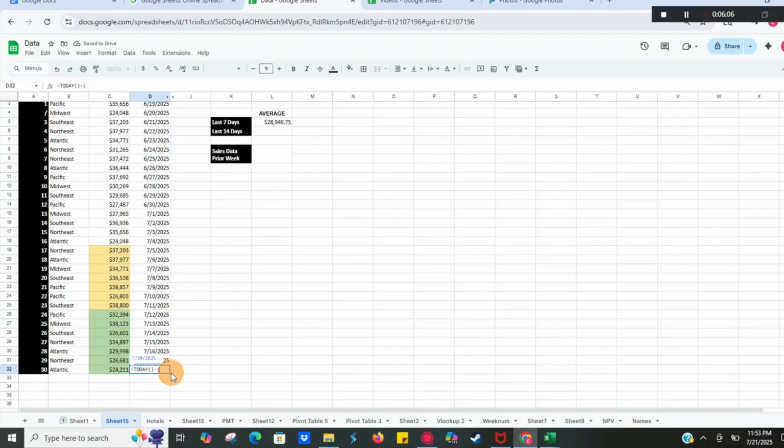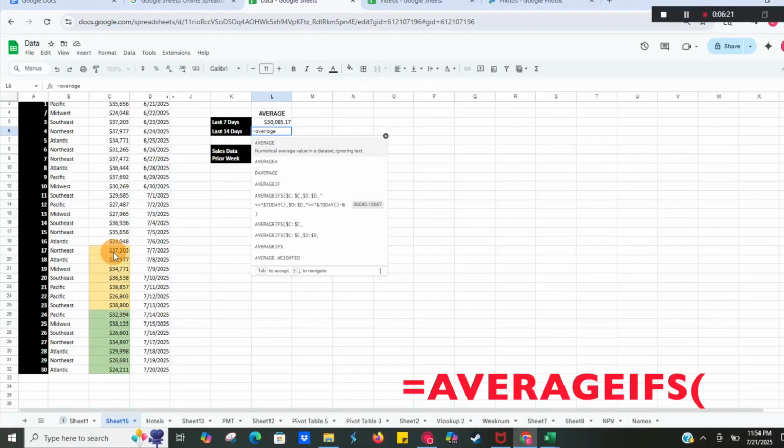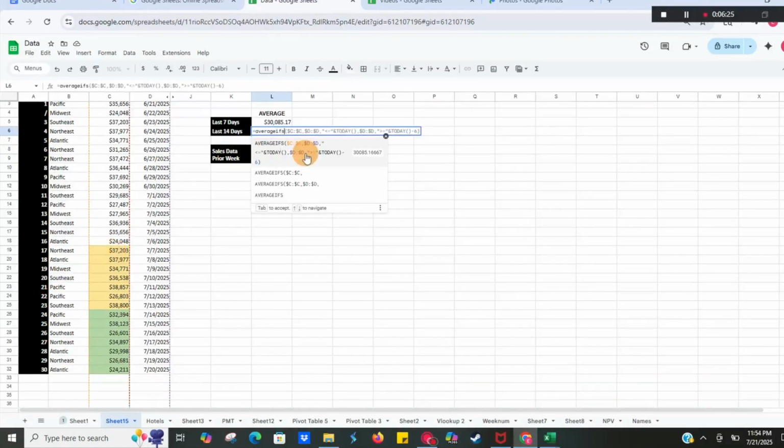We're assuming today was the 20th, it's actually the 21st today, but for our intents and purposes, let's say we want to do this again, but we need to know the last 14 days or last 2 weeks. So we're going to do that again. Equals AVERAGEIFS. Google Sheets is going to try and give us the full formula, which is great, not exactly what we're looking for. Now you could easily just go in, and instead of 6 or 7 you could do 14, but that's not what we want to do.